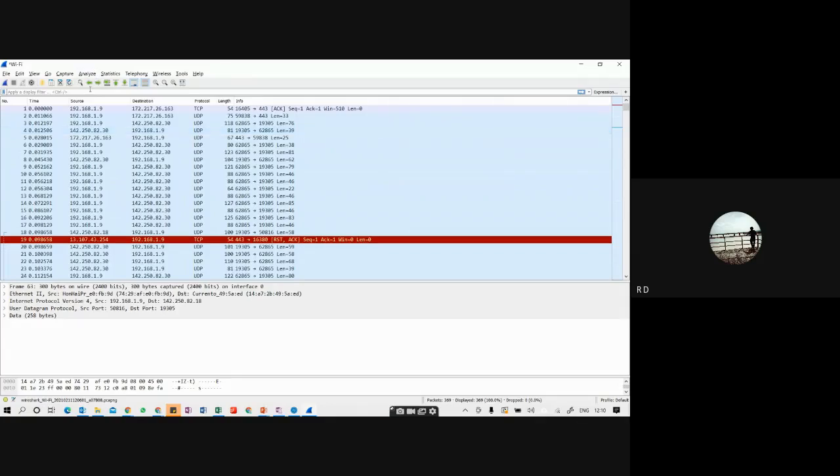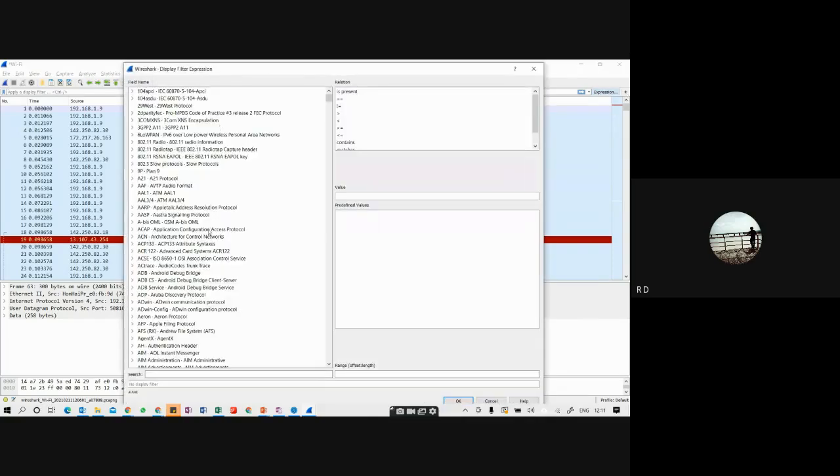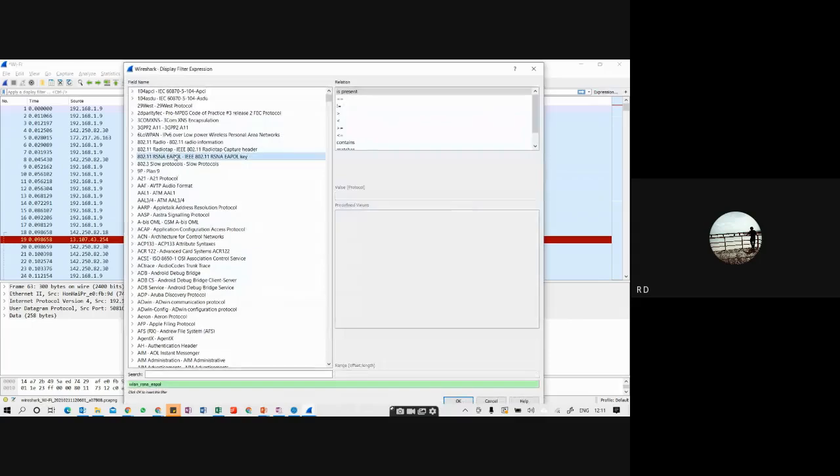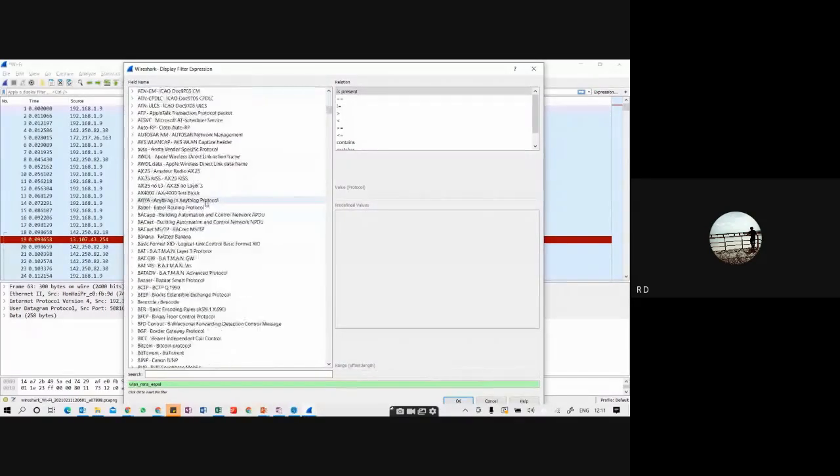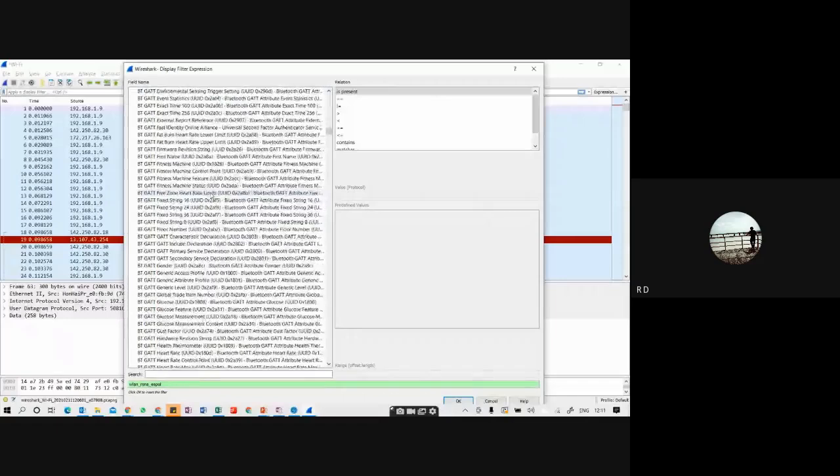Now I will be applying a filter here. You can apply any filter, like you can filter source-wise also. There is this expression field here. If you click on the expression, you can filter as per the Wi-Fi protocol, or as per Bluetooth, or you can filter to a specific IP address.